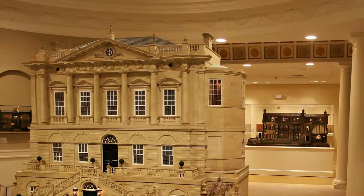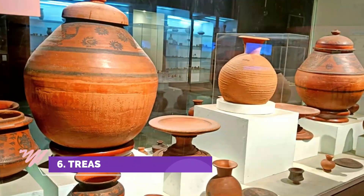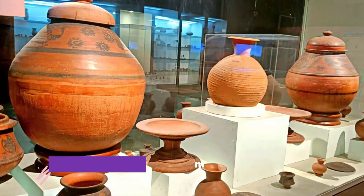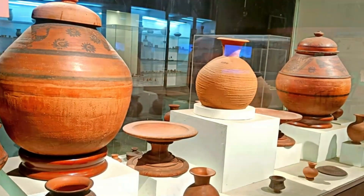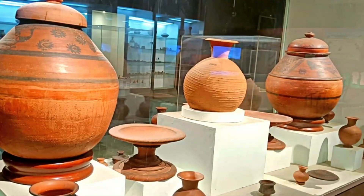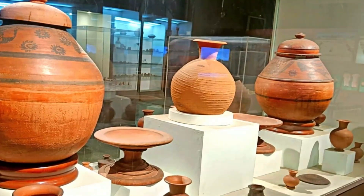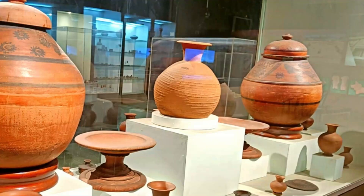Number six: Treasure Trove Museum. We visited seven days after they opened and were super impressed — it was quite simply incredible and we all gave it a 10. We were a family of six: two adults and boys aged 15, 13, and 10, plus a 12-year-old girl. With that wide age range, everyone loved it. It was amazing.